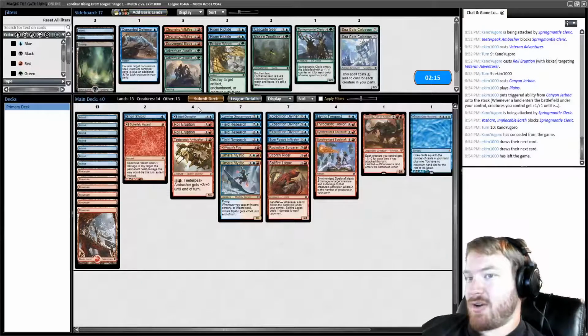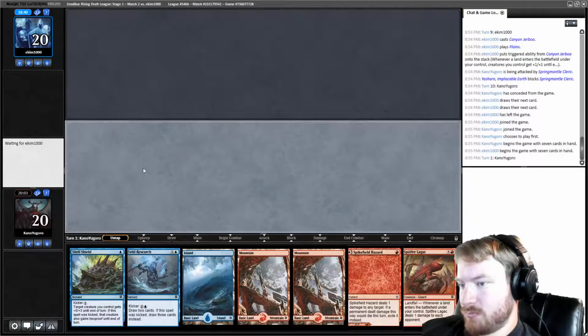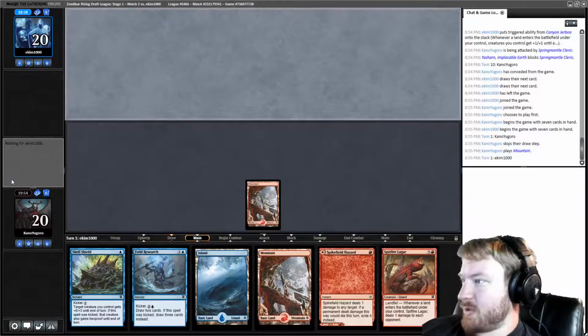There's a lot of cards in our deck that we have not drawn yet. I'd like to play first. I think this hand is great. We'll keep. Start Mountain. Pass the turn. Okay, let's see what our opponent plays.